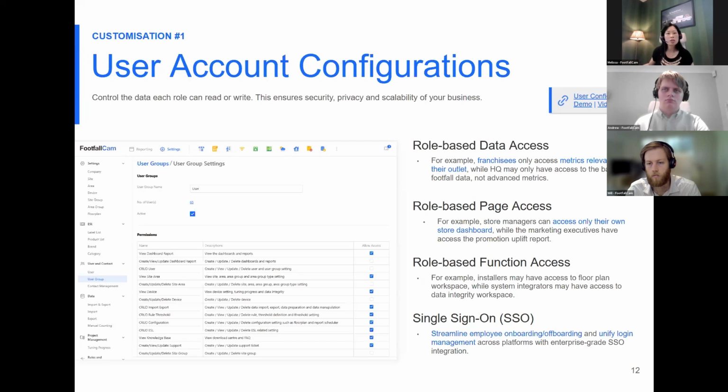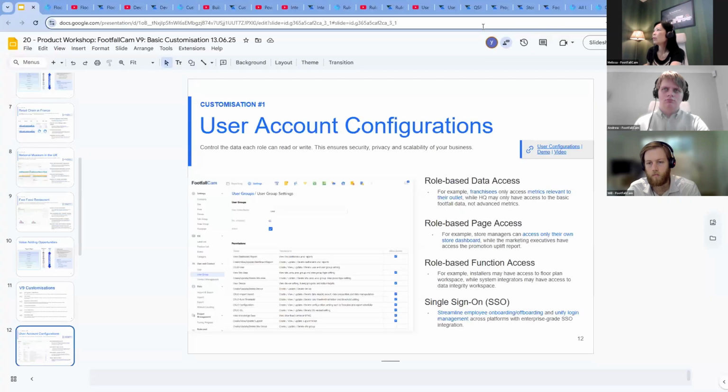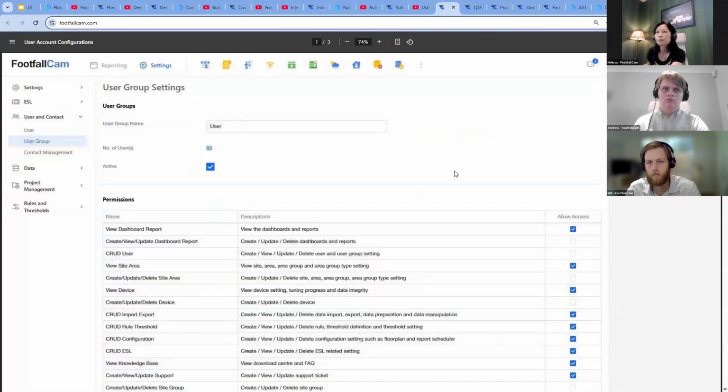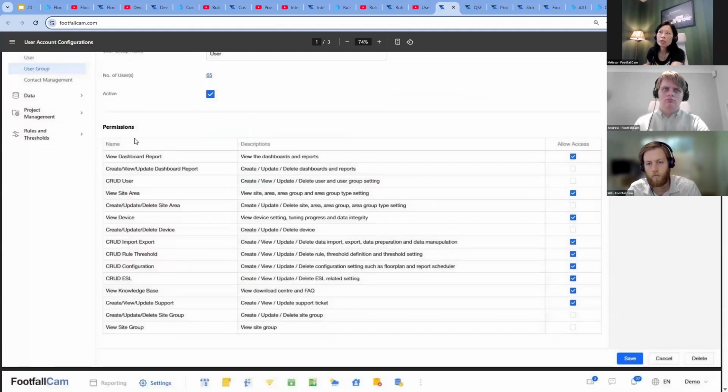And so each account can be customized to fit its specific use case. So let's have a quick demo; we have some links here where you can have a look. Here you can create the different user groups. You can give it a name, give it permission, and then pull in which users are in this group. Users can be in multiple groups as well.